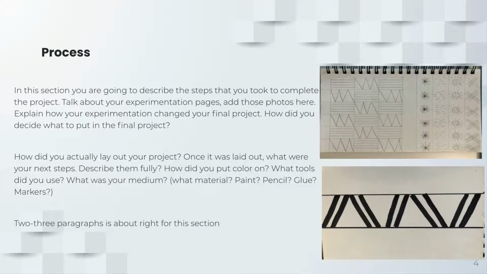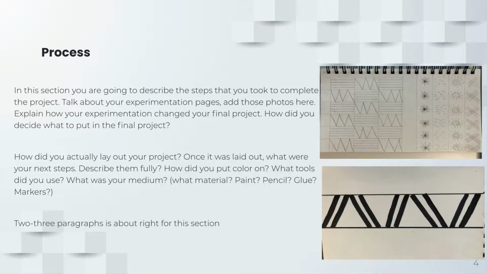What were the steps that you took to actually lay out your project? Remember, do not bullet point your steps. I don't want to see step 1, I did this. Step 2, then I did this. Step 3. This should be in paragraph form. You should be writing in formal language here.